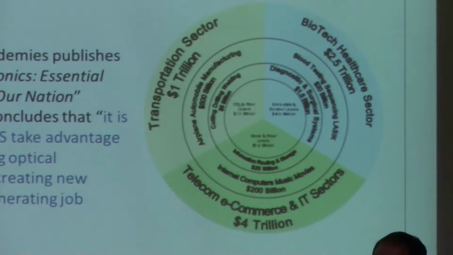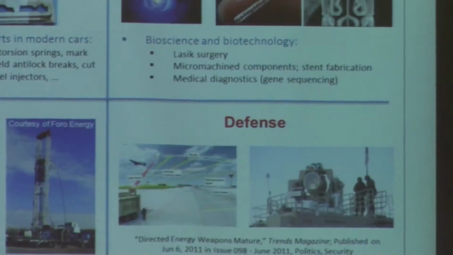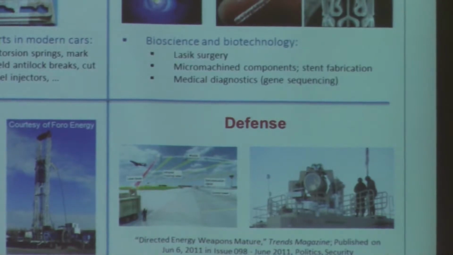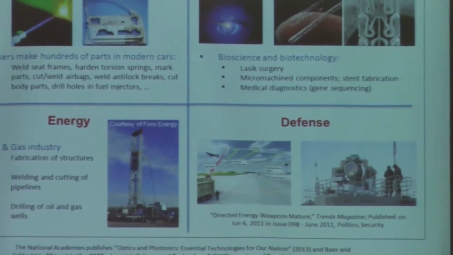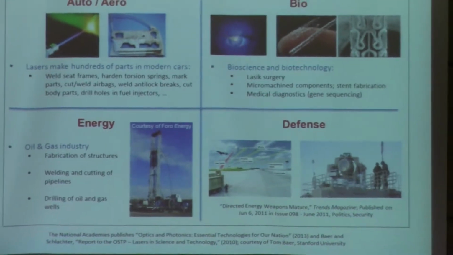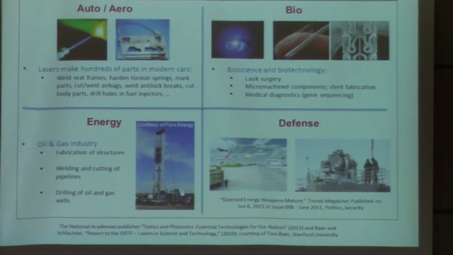And then transportation. You don't really saddle up light and then take it for a ride. But light is used in the manufacturing of pretty much all of your cars, all of your planes, right? So it's an enabler to those types of transportation technologies. But those are the three principal sectors in which light has its economic value, or you gain economic value from it. So I broke three of those out this way, of where some of these things go, and some examples of them.